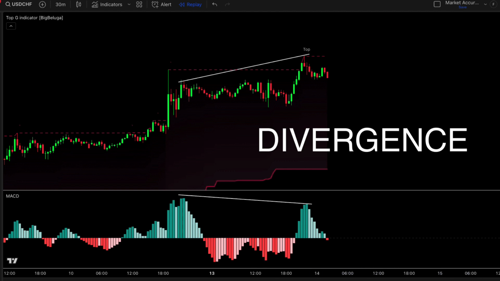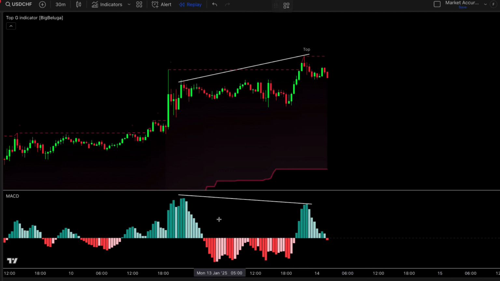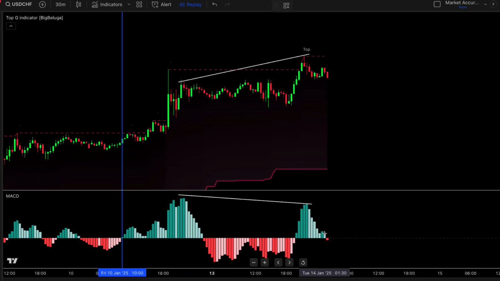Looking at this, you can see it's the exact mirror opposite of the bullish divergence that we used for the long position. Once we have the divergence, we need to mark the beginning of it all the way to the end of it. Then in between these 2 lines, we need to look at the price and see if there is at least one top label printed right here, indicating that the price may be overbought and due for a bearish reversal.